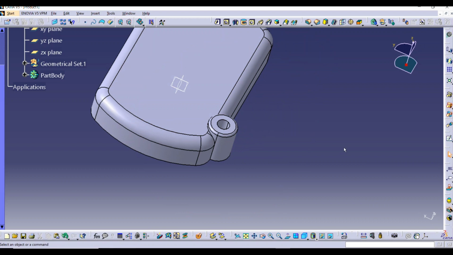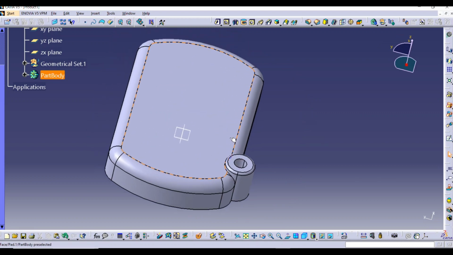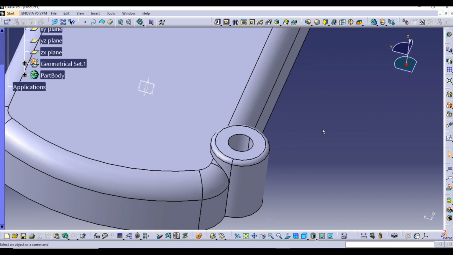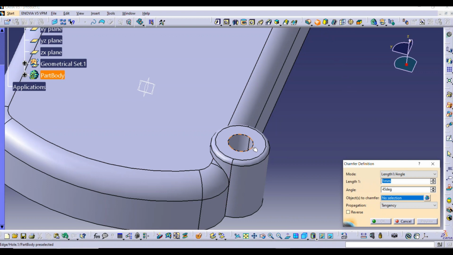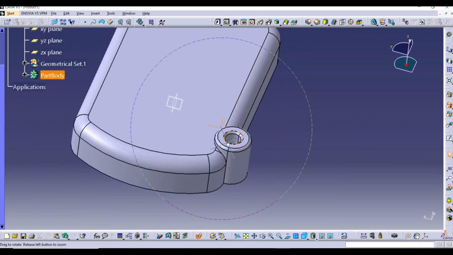Anyway, so one more thing is this. After doing so, we are going to create a chamfer here. Okay, so go for a zoom for now and select the chamfer command from here. So click on that and select the location where we want to make a chamfer. So here you can see that the length will be shown as 1 mm, and we need to change it to 1.5 mm for now. Angle you can see is 45 degrees, so we are just going to keep that and go for preview from here and click on OK. So here you can see that the chamfer is also obtained here, right?